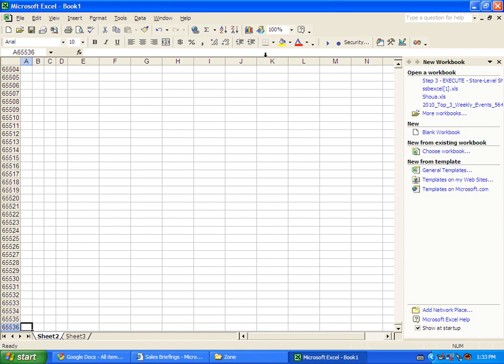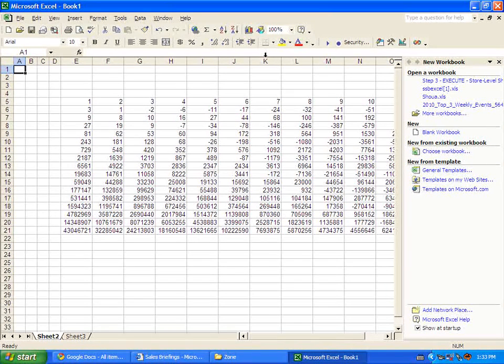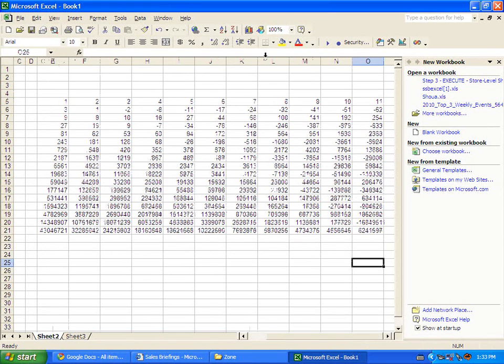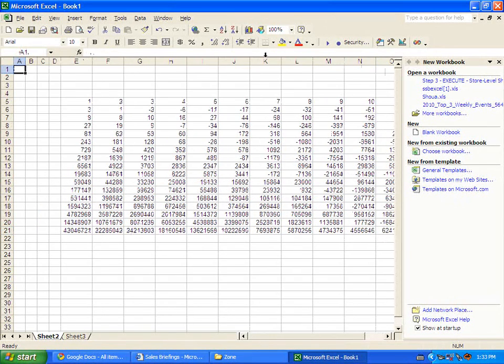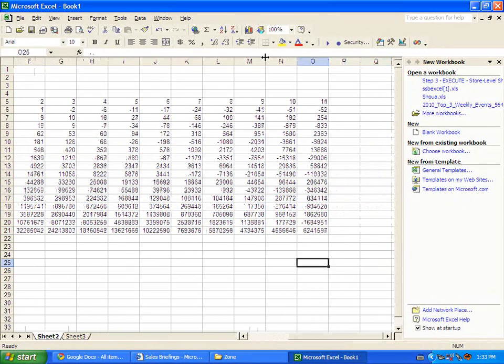If I hit Home, it'll take me to the left line. If I hit Control Home, all the way up to the top. So Control Home is a really good, cool thing. If I go over to here and I hit Control End, it takes me to the last place in the lower right-hand area that I've gotten stuff up. So if I hit Control Home here, upper left, Control End, lower right. So there we go. Anything that I've typed gives me a little bit of leeway. So that's how I maneuver and navigate around in this thing pretty quick.